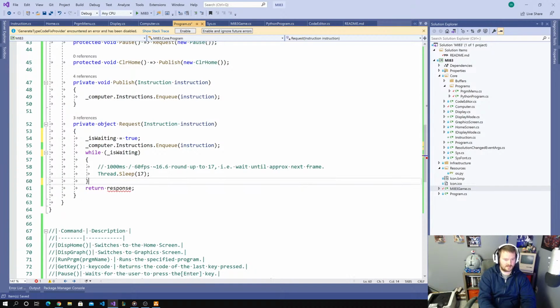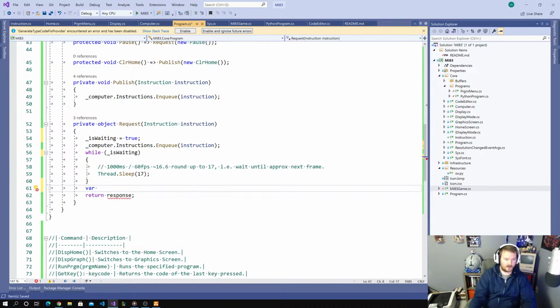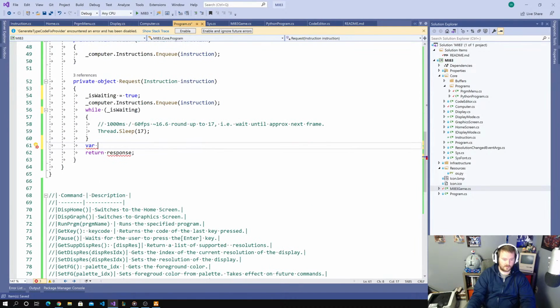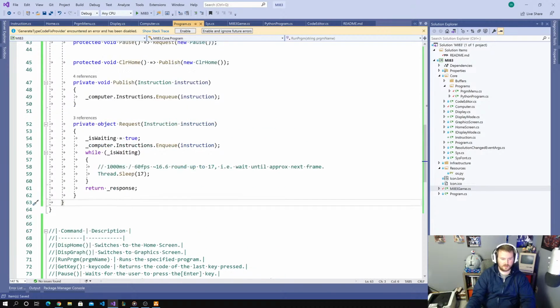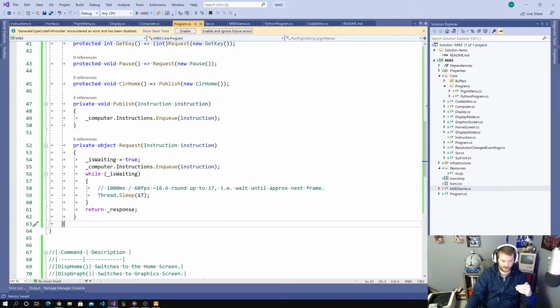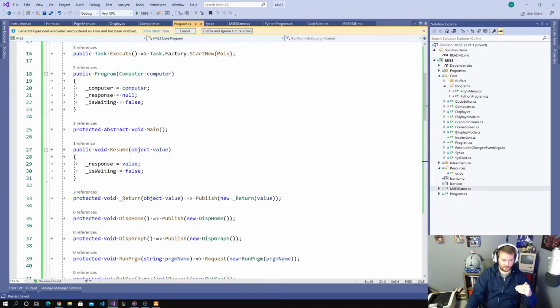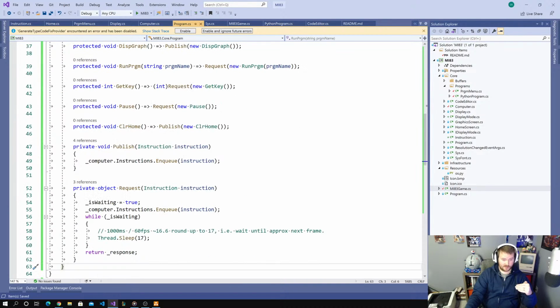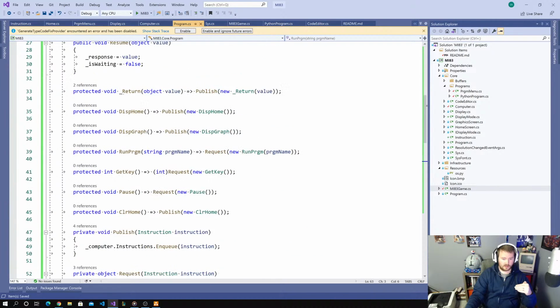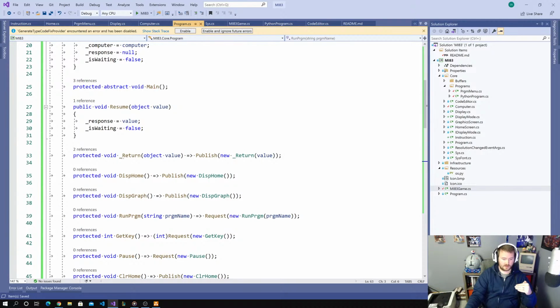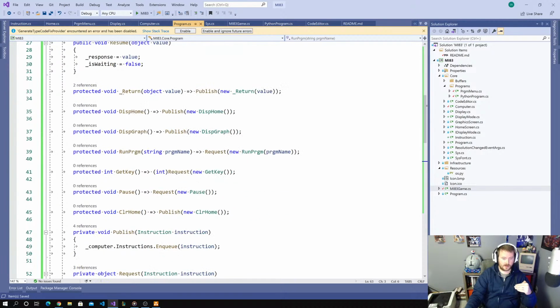We get our response out, which is actually a copy of, we'll just take a reference to, well, just in terms of within this thread, resume gets called, the response is set to the value, it gets shot out here, back to whatever's waiting for it, so it comes out the response track on these things here.